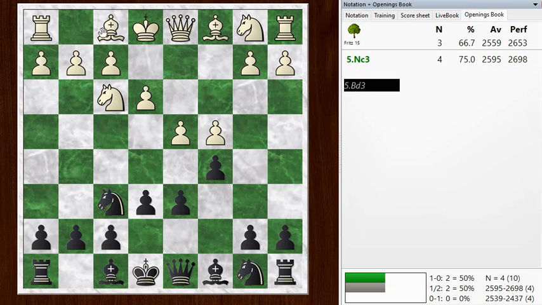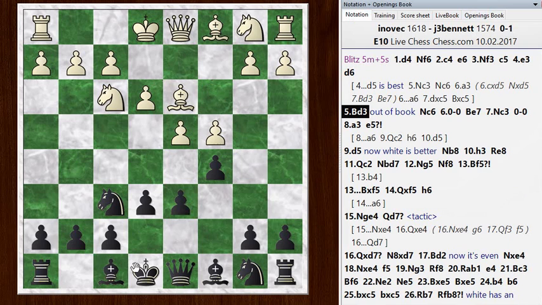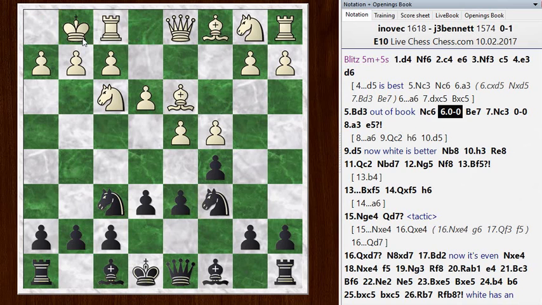And after his reply, bishop d3, which is not bad, we're just out of the opening book here. So we get some normal development here, but white has a pretty good opening edge. That's why I was looking for some alternatives there. And I don't seem to have the kind of counterplay that I would get from a Benoni. At least I'm not seeing it just yet.